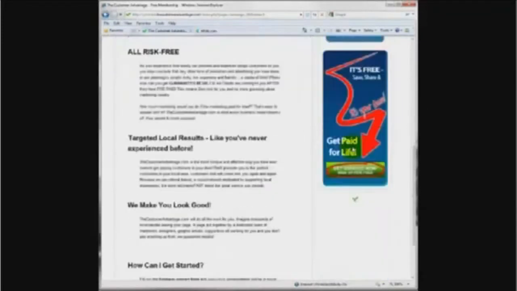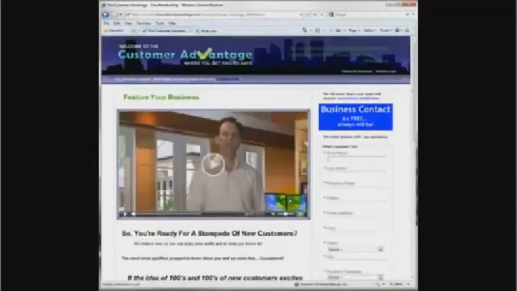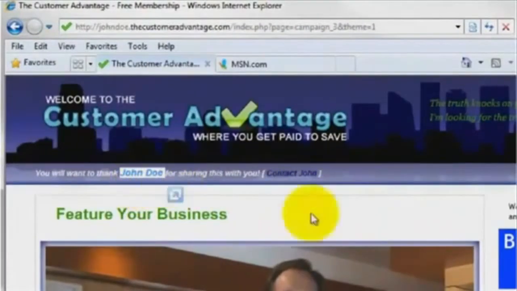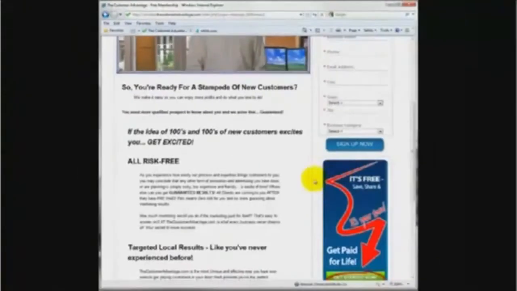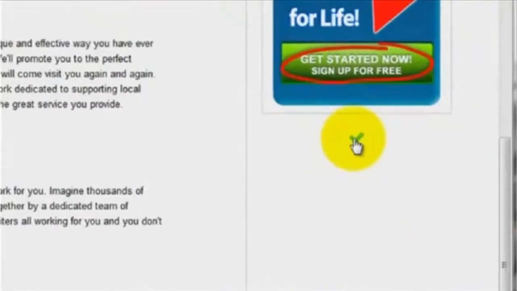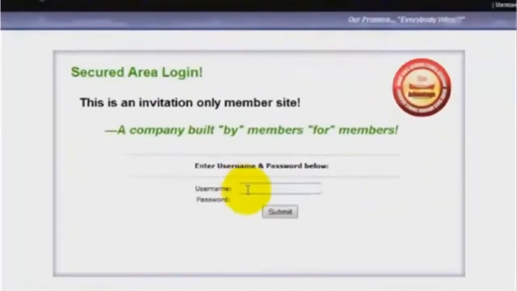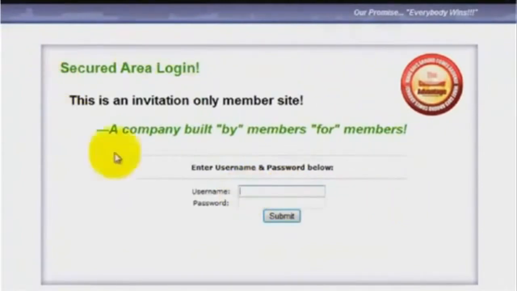You can just simply take them right into your page, or the person page that's going to be linked to them and getting credit for promoting their business and bringing them on board. You take them to their page and you check this little box here, this little green arrow. Just click the check box there, and that will take you to another form page that is a secured page, and the only person that needs to be going here is the business owner that wants to promote their business.